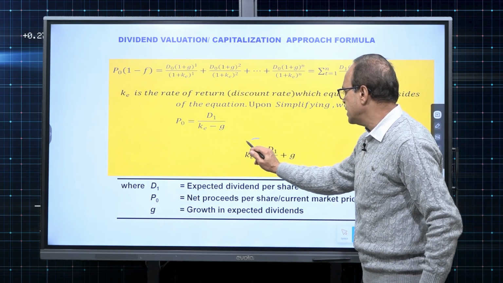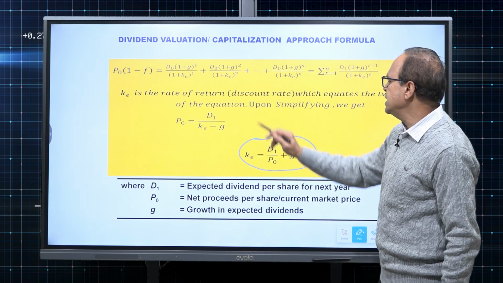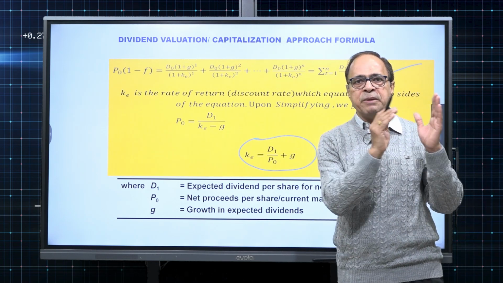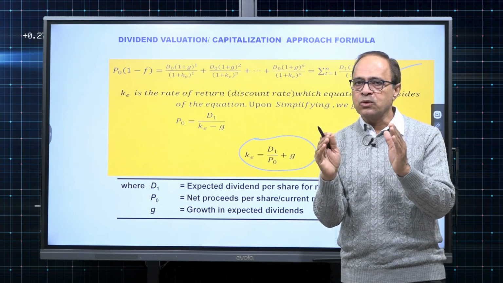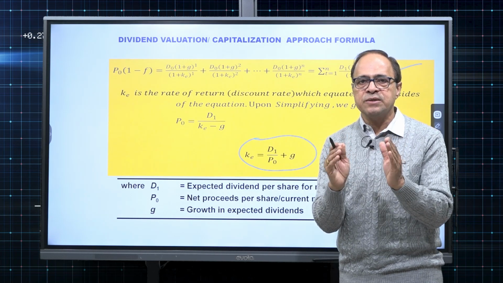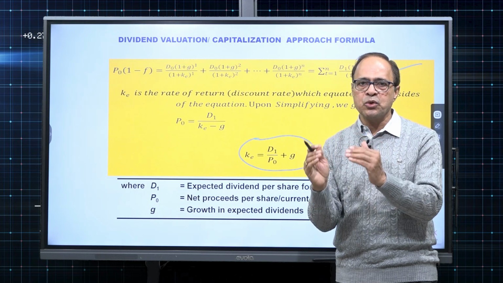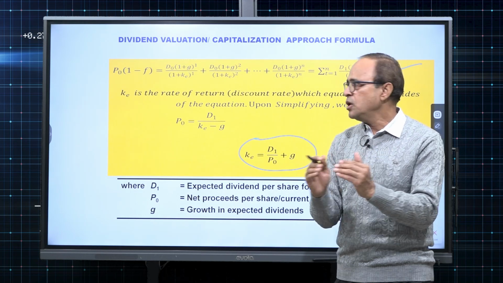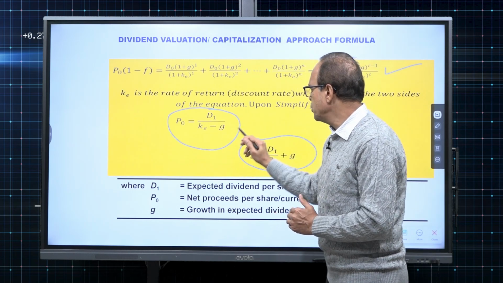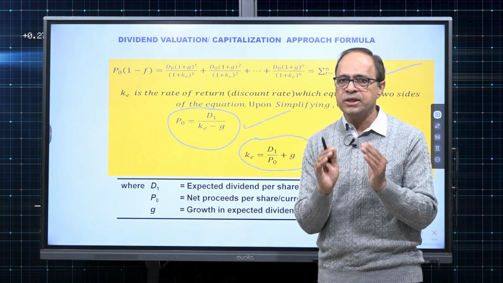Although this is the final formula for the learners to be remembered for calculating cost of equity. So originally, what particular thing is being shown? We are calculating present value of all future expected dividends by using a particular discount rate, because we said cost of equity is such a discount rate at which present value of all future dividends equates with the current market price or the net issue proceeds in case of new issue. So now if you simplify this particular equation, we get this equation first, and I hope you remember this was the equation we used in the valuation of equity share capital or equity shares.